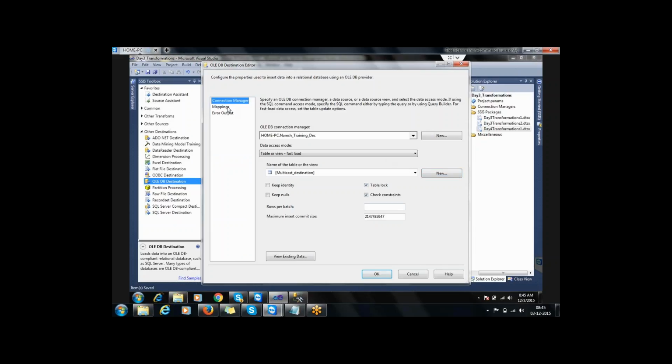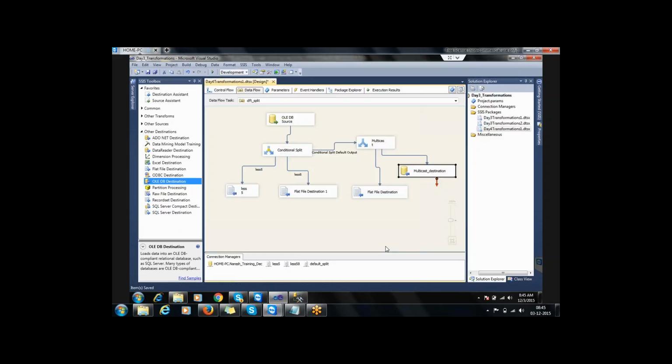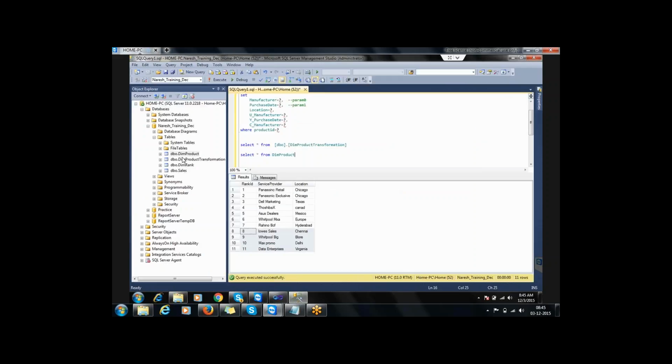It will assign the data types automatically based on the source column data types, so nothing to worry about the data types. Okay, so Control S. Now I don't have this table in my database, right?